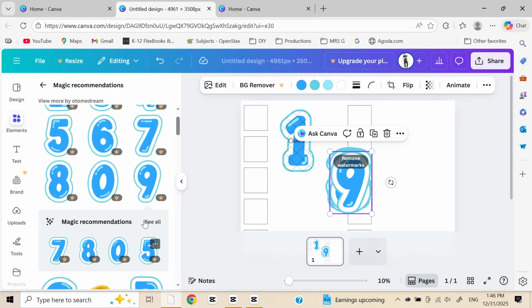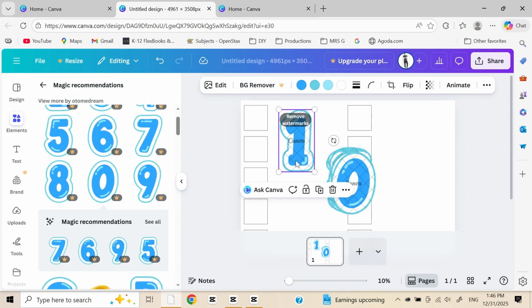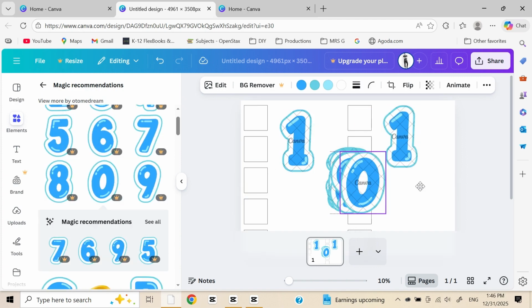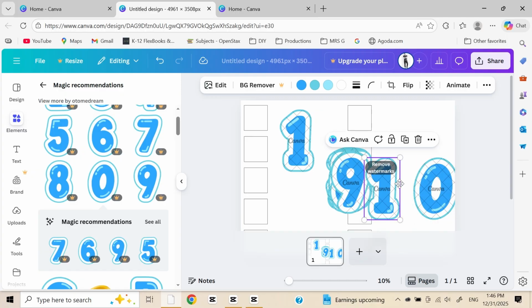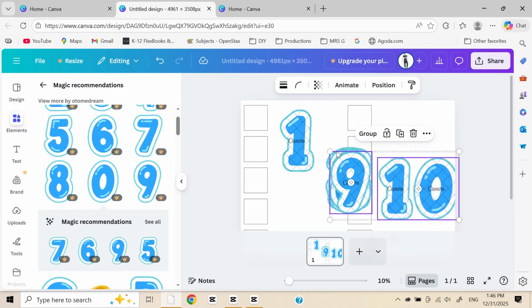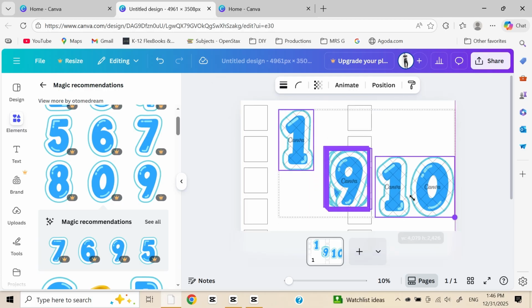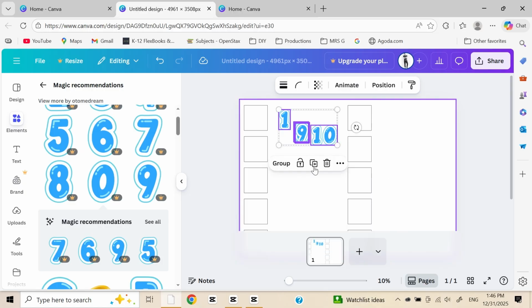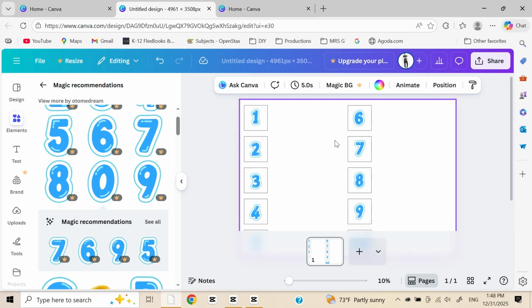Now, I need to select all my numbers. I always try to do things in a way to make things easier. It doesn't make sense to select number 1, then shrink it small, then select number 2 and start to shrink it small. No, select all numbers. And since we don't have the number 10, we're going to just create the number 10 with a 1 and a 0. And you see now I select all numbers and I shrink them all together. Now I can simply put the numbers nicely inside the squares. And now we have all our numbers.